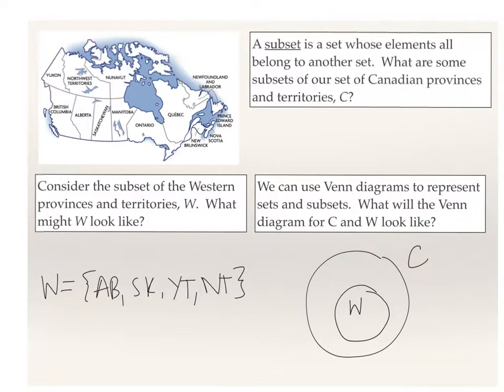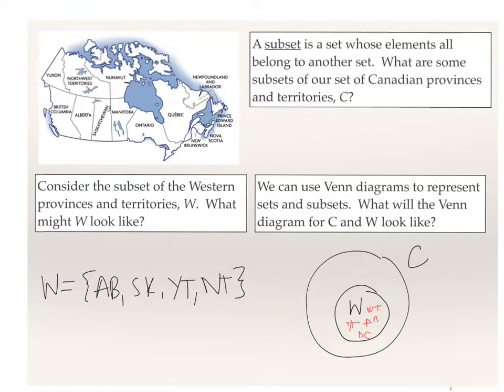A lot of the time with these diagrams, sometimes I'm going to make you write in the elements. You'd have to write in here's the Northwest Territories, here's Yukon, here's Alberta, here's BC, and then out here write down the other ones, like Saskatchewan, Nunavut, Ontario, and so forth. You just keep going until you had them all listed. Sometimes I will make you do that, but a lot of the time you're not going to have to. You just have to draw the picture.